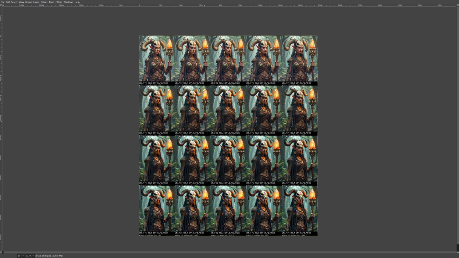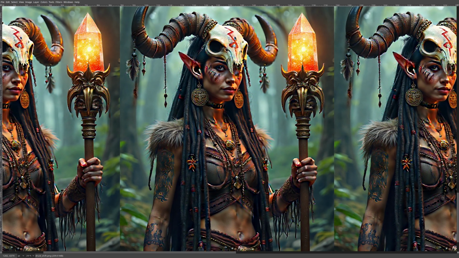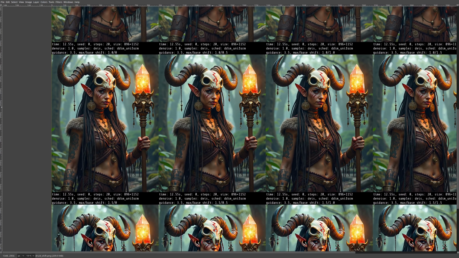In this other example, I have a full figure, so each noise speckle will have a higher impact than on a portrait. If I go at the bottom, you see a lot of noise. Of course, you can increase the number of steps, but with more steps, the sampler has more time to remove the noise, and you'll get a smoother and smoother result. So you need to strike a balance.